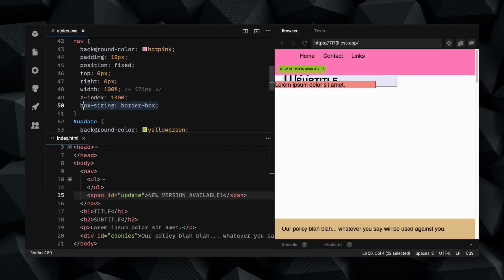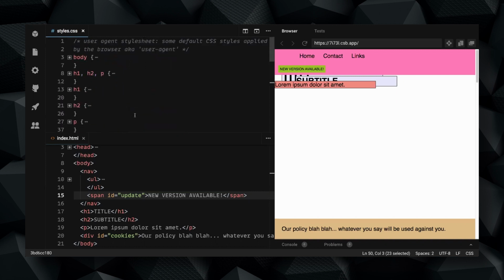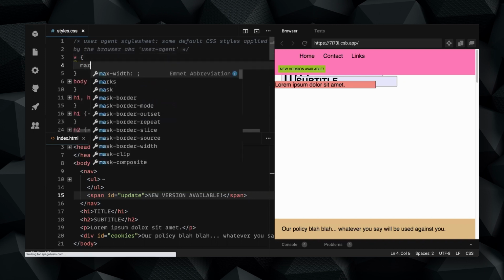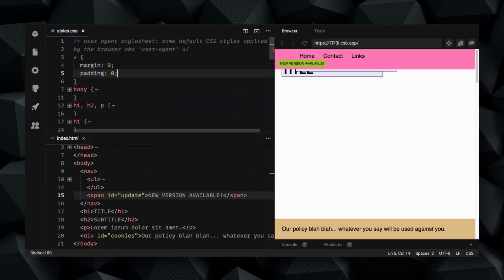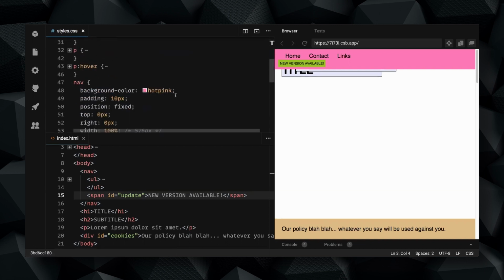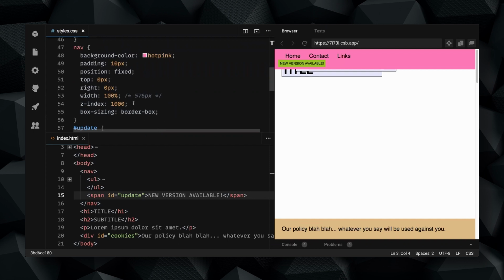So you will see this setting along with some other general rules. At some point, you will see CSS libraries like Bootstrap that start the CSS with this one. The resetting for all elements, the margin and the padding, and they also add box sizing border box to all elements. Why? Because it makes sense to say this box or the element will be A, B, C, and the dimension remain the same. Otherwise, we are going to have a lot of trouble figuring out how the border and the padding affect the dimensions. So box sizing border box is one of the most helpful tools of CSS, one of the most commonly used CSS properties. Now, I'm using it here on the nav just to make everything look well, as you can see.